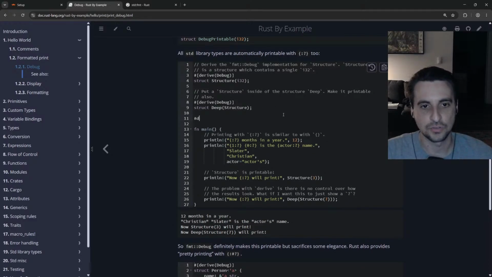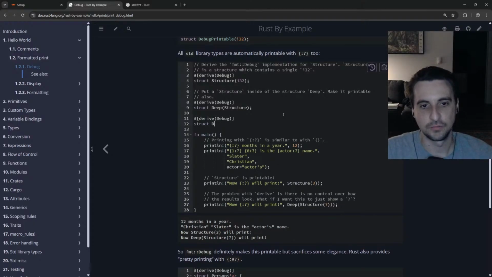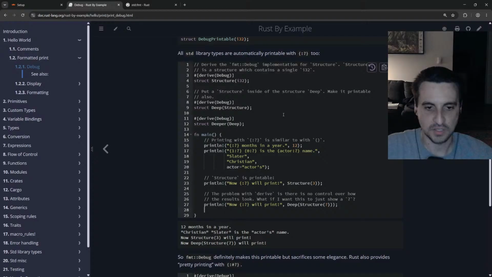Okay, so I just need to derive debug. And I can have deeper, deep. And I'm guessing this will print the whole chain, right? Probably pretty easy. Deep structure.